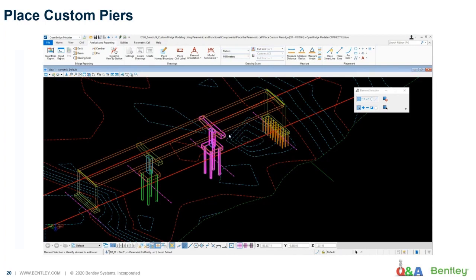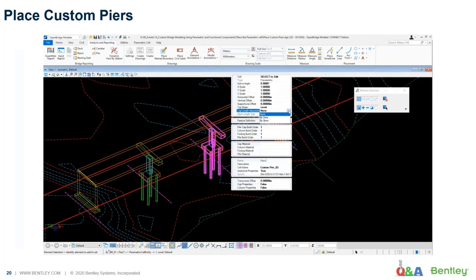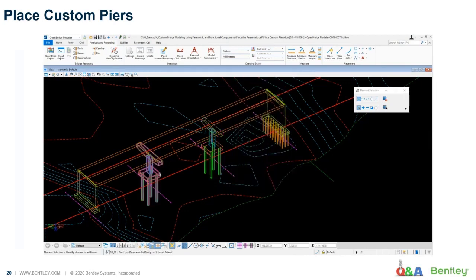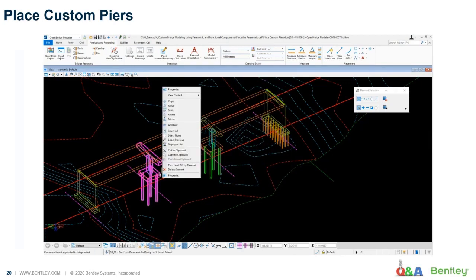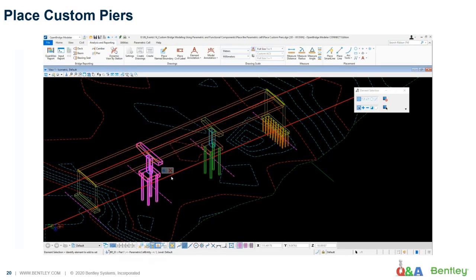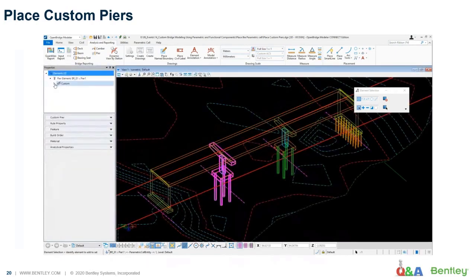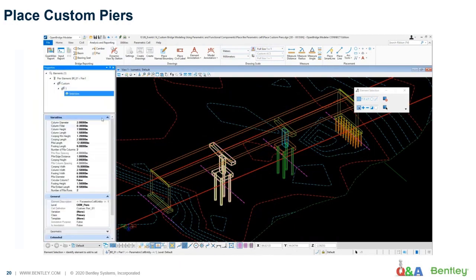But Pier 1 didn't adjust the cap length automatically because I didn't variable map this cell. And also, you can change the dimension value in the open model.